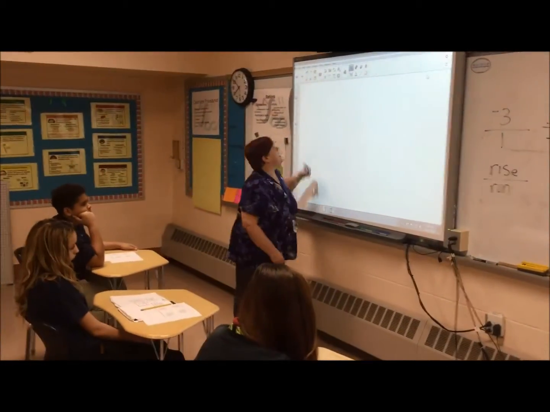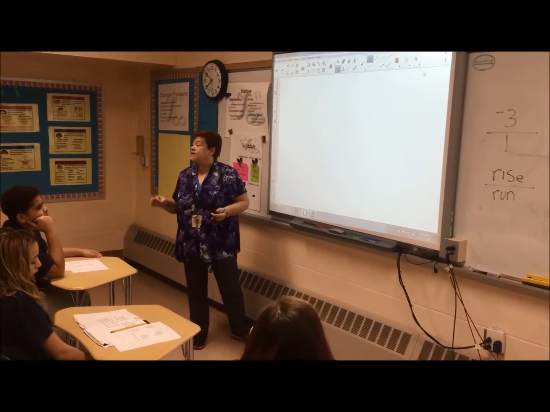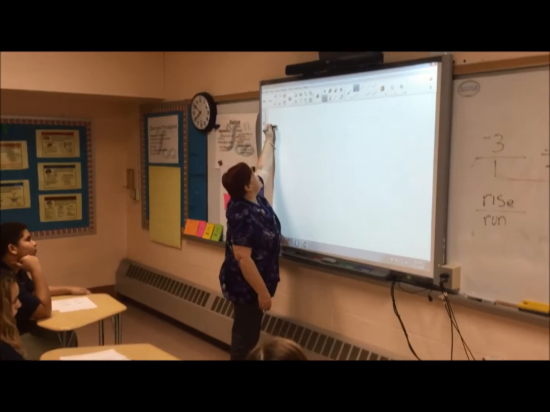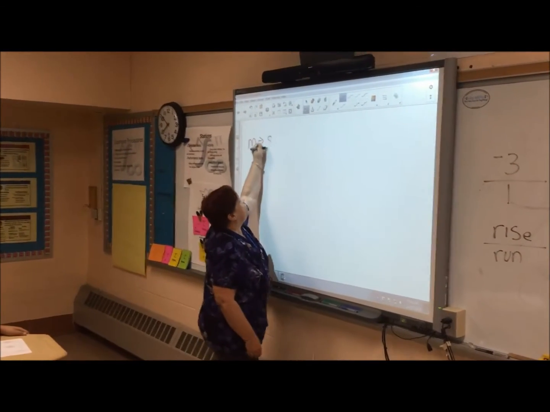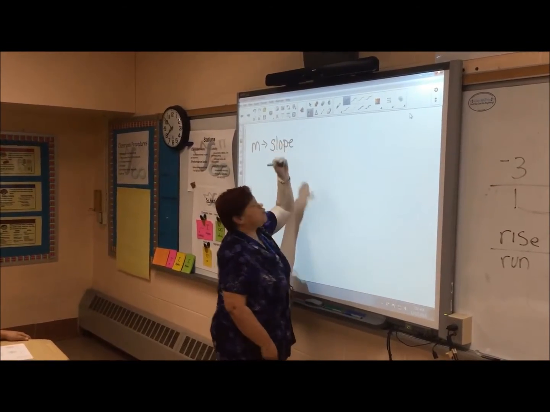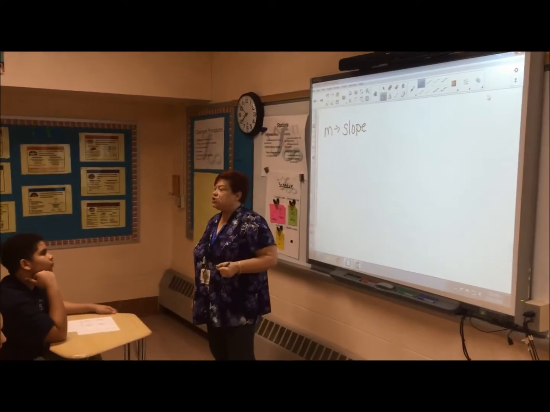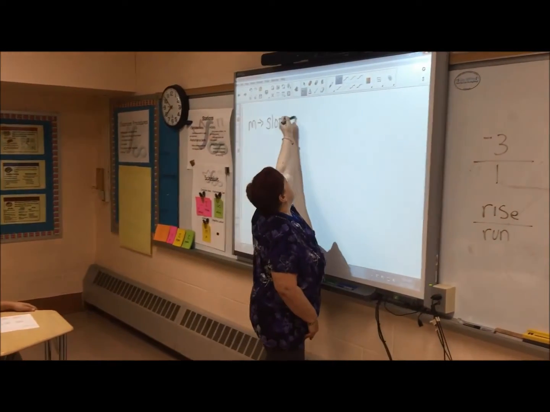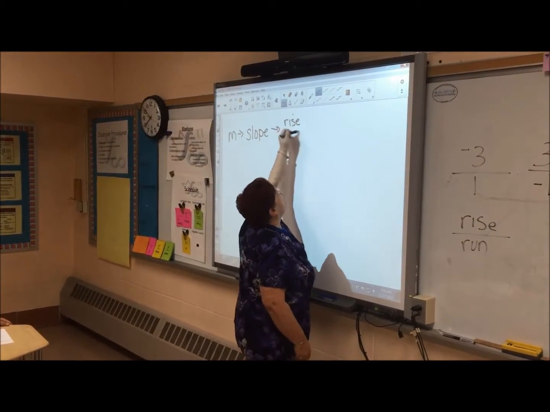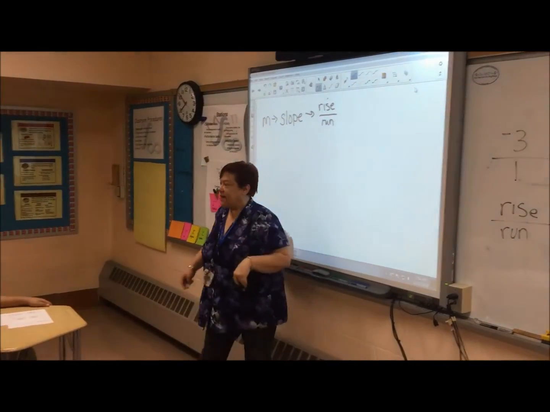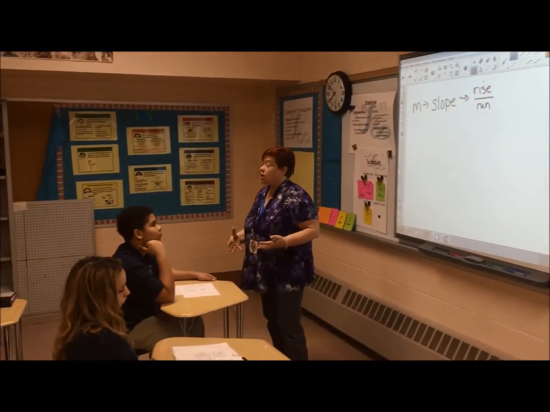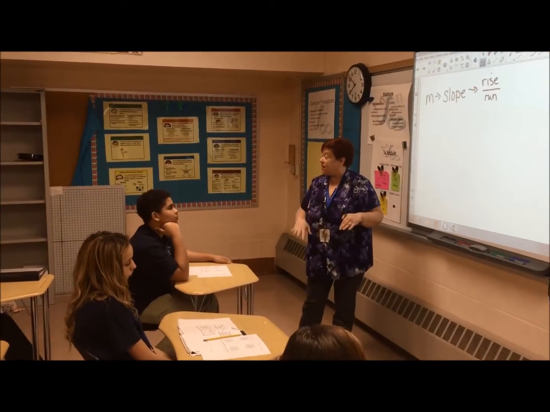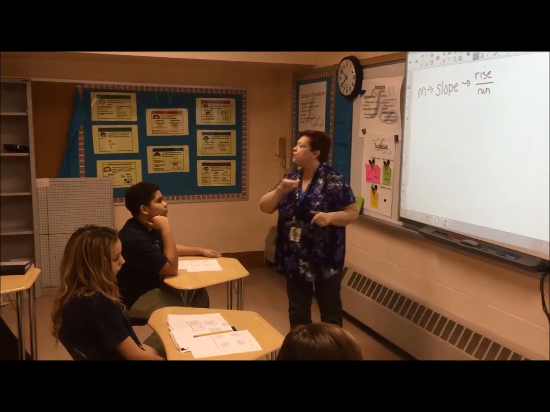First thing that you have to realize is that they use letters to indicate specific things in equations. The letter M is what we use to show slope, and slope is a rate of change. It's the change in y over the change in x. You might know it as rise over run. Okay? Now, what do we mean by rise over run? We're talking about what's happening on the x-axis or what's happening on the y-axis. It's how you move in a graph.